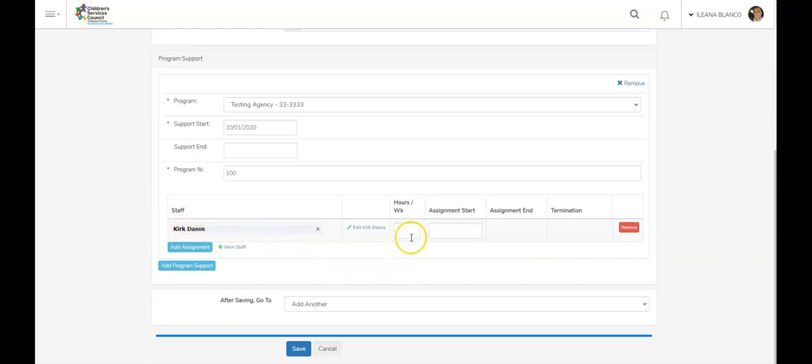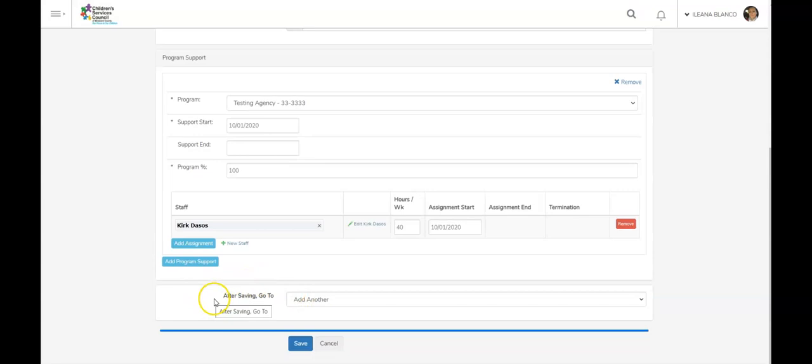Once the name is recorded, enter the number of hours of 40 as a setting for full time. The assigned start date is the date on which the staff member will be filling this position. In our case, it will be 10/1/2020. No assignment end date is needed because we're recording our staff and not terminating their support.